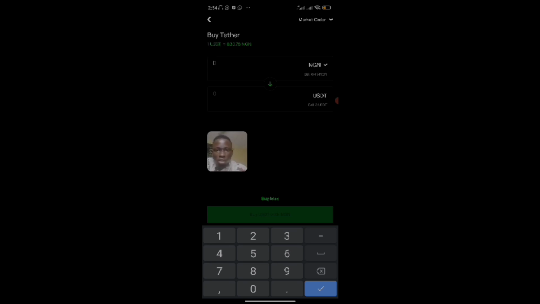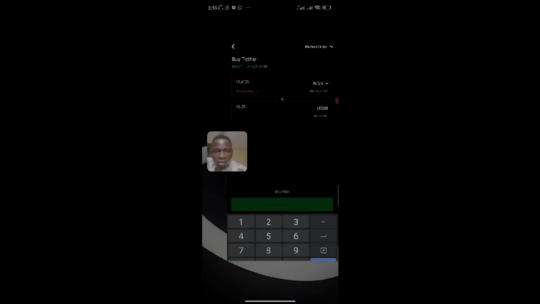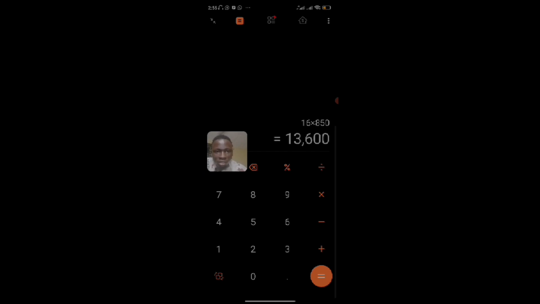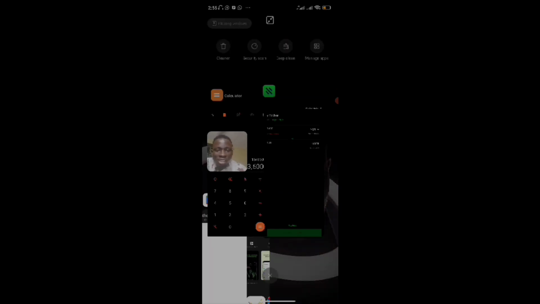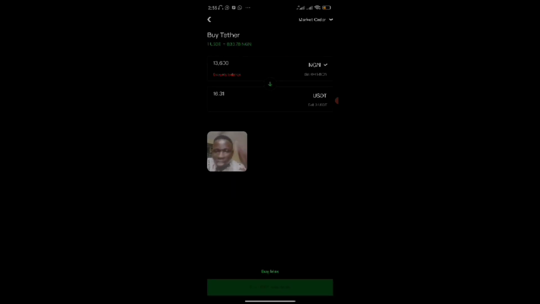Let me say, assuming that you have 13,600 here already. You can see it's the same thing. $1 is still 850. Forget that it is showing minus. It's even more than 857. So 13,600 in US dollars is going to be 16.31. But yeah, there's no balance.